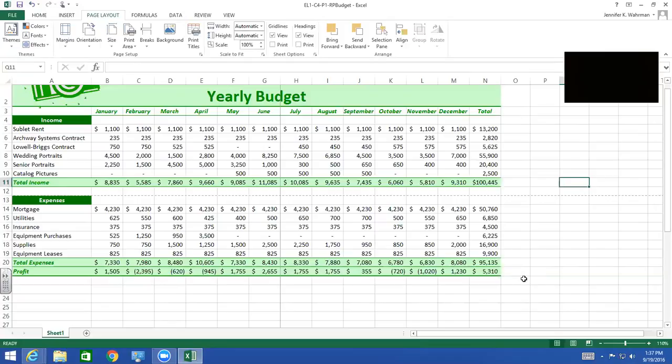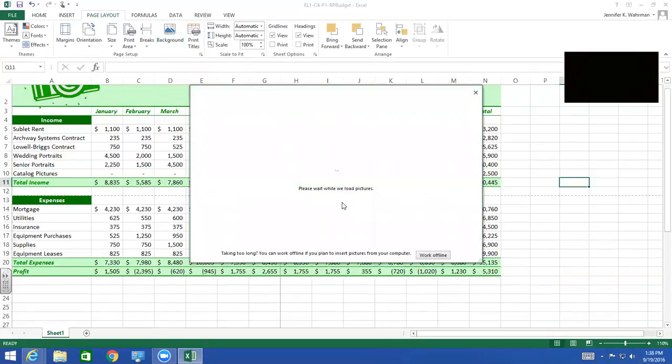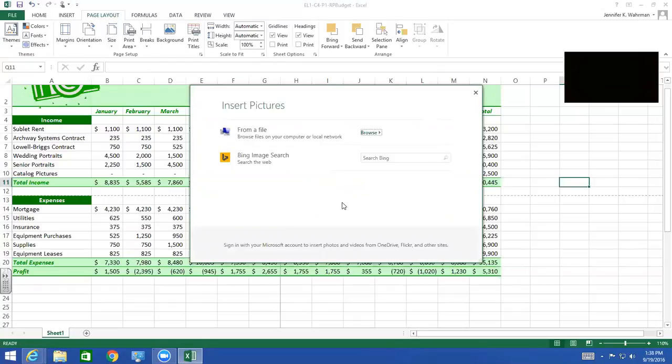I just want you to be aware that it's not always going to work the way we want it to. Okay, go ahead and escape out of your print preview. In Excel, we can insert a background picture. That picture does not print, but we can insert one. So go ahead on the Page Layout tab in the Page Setup Gallery, click Background. You can insert a background picture from files that you have. So maybe you have a company logo you want to be placed on this page, or you can do an image search and place an image in here, like clip art.